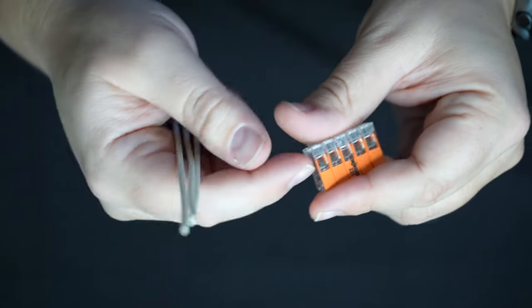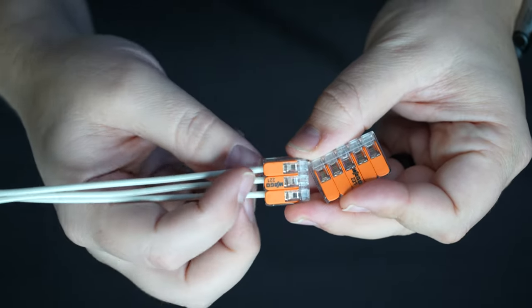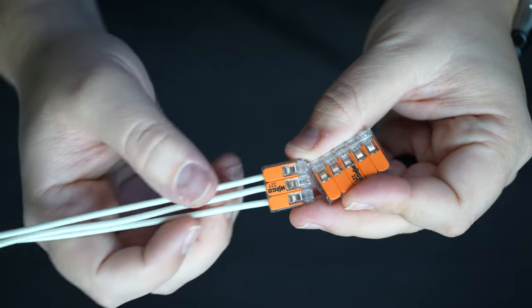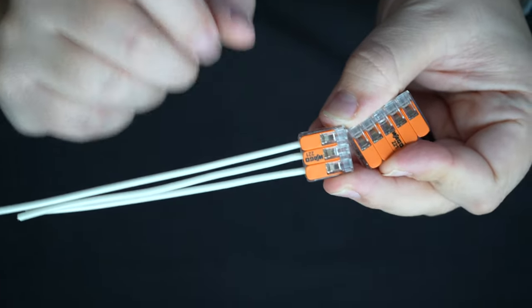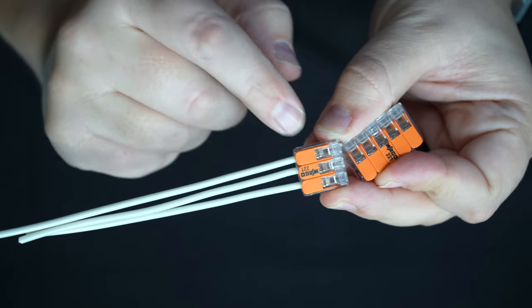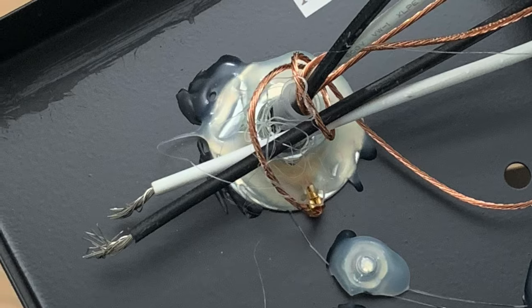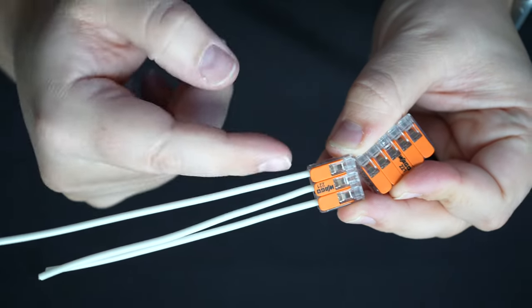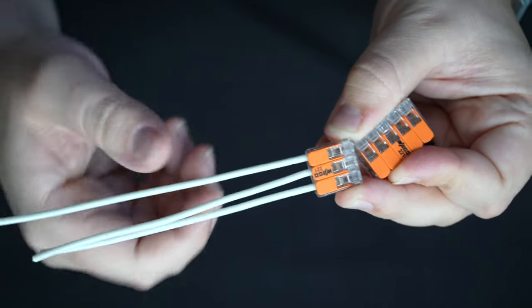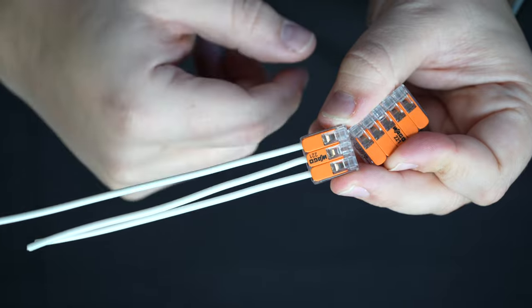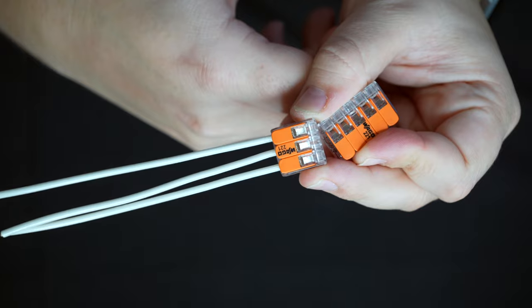One of the reasons for this is because these are reusable. So if you ever have to make any kind of changes to the wiring, you can always lift up the lever, pull the wire out and put a new one in. The other thing that these are great for is making connections between solid copper wire and stranded copper wire. So if you have to make a connection, say with a new light fixture, a lot of times those wires are stranded wires instead of the solid wires like this. And then connecting those together inside of a wire nut just doesn't really work very well. It doesn't give a solid connection. But with these, you can mix and match the different wire types and it'll provide a really solid connection for you that you won't have to worry about.